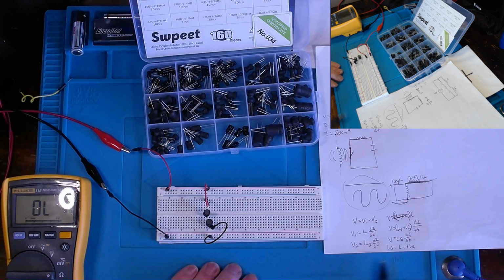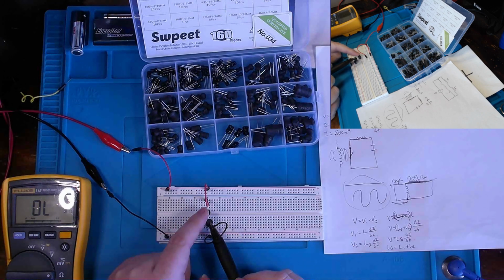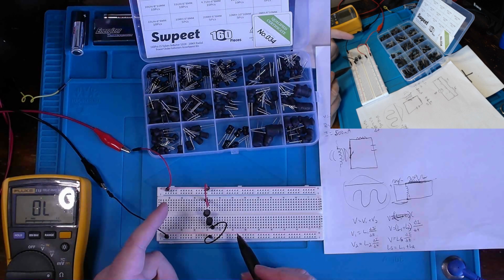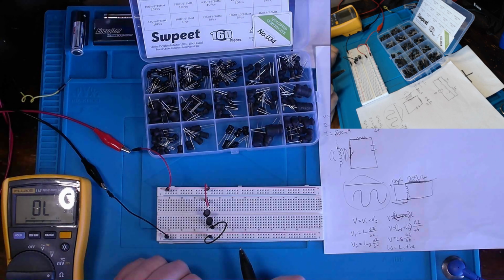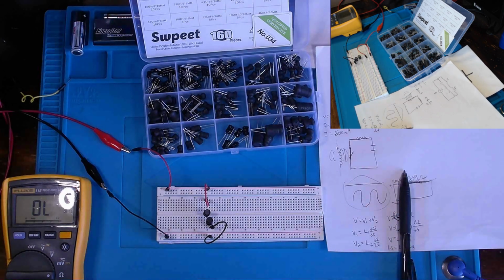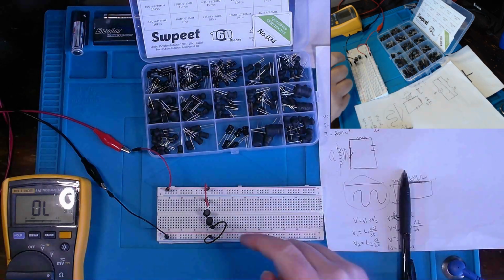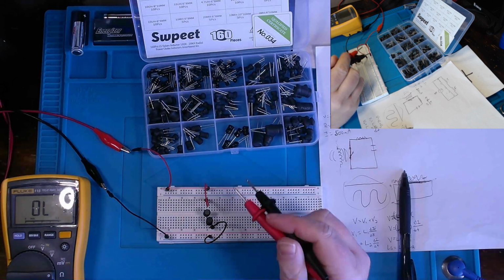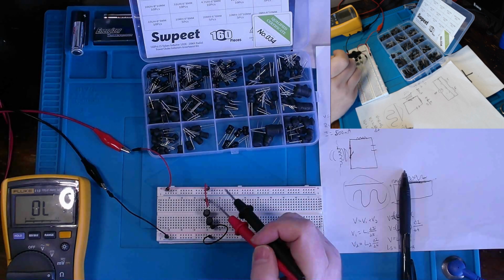Now, given this formula, we could say that the sum of our inductance is our 1 millihenry inductor here plus our 1 millihenry inductor here. So essentially we have 2 millihenries of inductance in our circuit. Now, it does kind of act like a voltage divider, although as I previously stated, in an ideal world an inductor would have zero resistance, we would still get a voltage drop. As a matter of fact, if we were to do the voltage divider rule with a 5-volt source and two 5-ohm resistors, which they are not, they're inductors, we should see a drop of 2.5 volts in circuit.